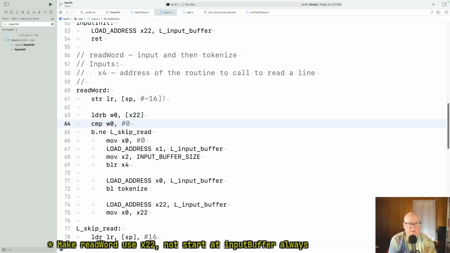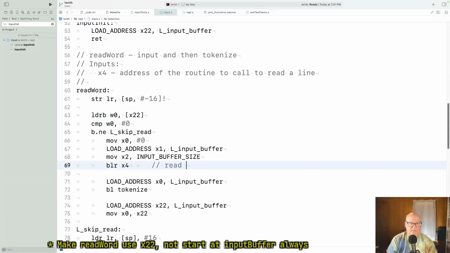If you come in and the first character is not a 0, then you should skip reading. If it is a 0, you need to load the thing, call the read routine, tokenize, and then point to the start of the buffer.